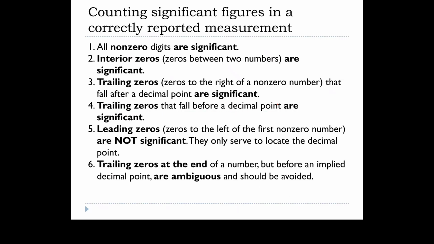The reason we care about this is, first of all, when we're doing math, we're going to need to know how many sig figs there are because there are rules based on sig figs. And second of all, the number of significant figures tells me how precise something is. So if I've got 2 data sources and one of them's got more sig figs than the other, then one of them is more precise than the other, right?